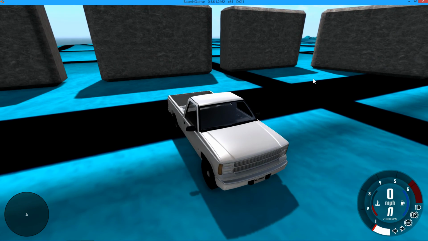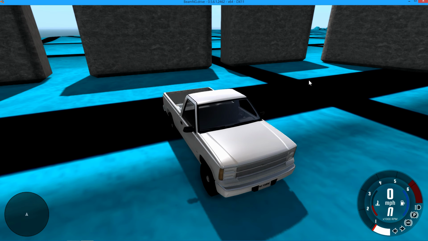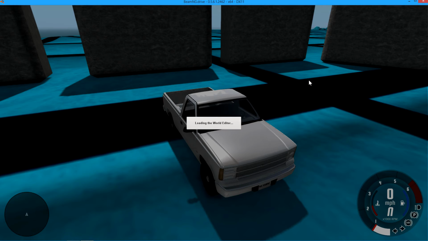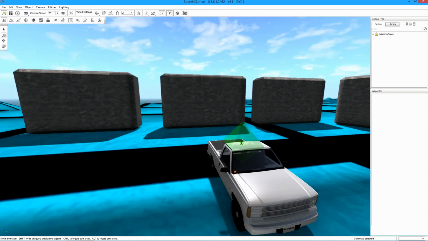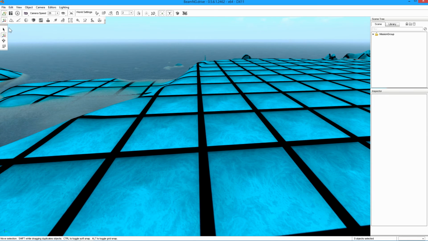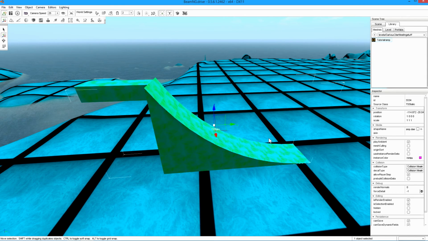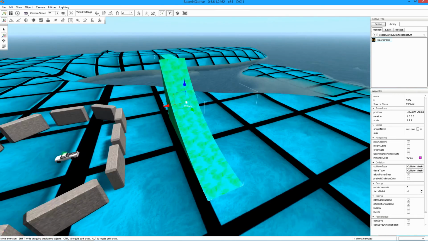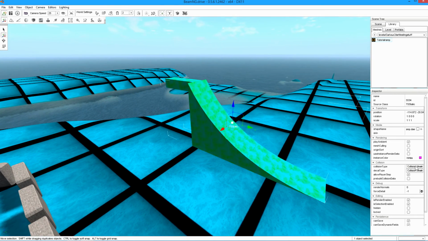And once you load it up, go ahead and hit Control C and F11. Not at the same time, hit Control C then F11. And now we can float around like so. Make sure you have this little tool selected up here. Go to library, art, and then whatever you named it. Ours is testing stuff and tutorial ramp. And there you go. But wait, there's one quick thing that you gotta do first, and you gotta go down to collision, change it from collision mesh to visible mesh for both.